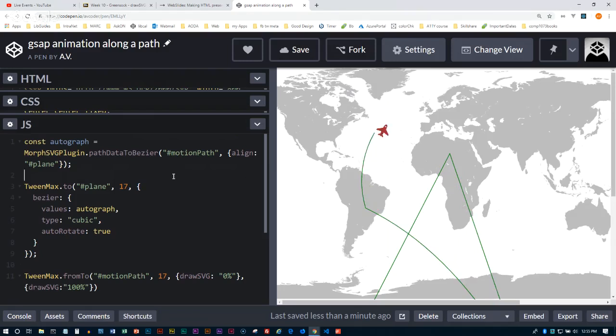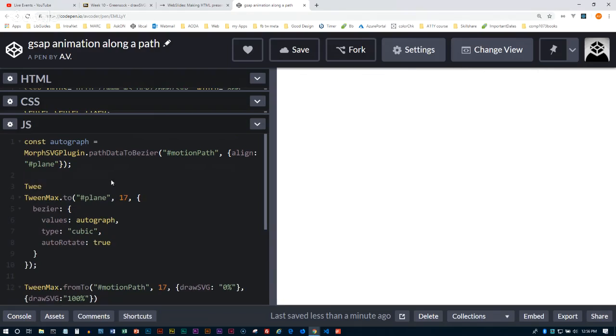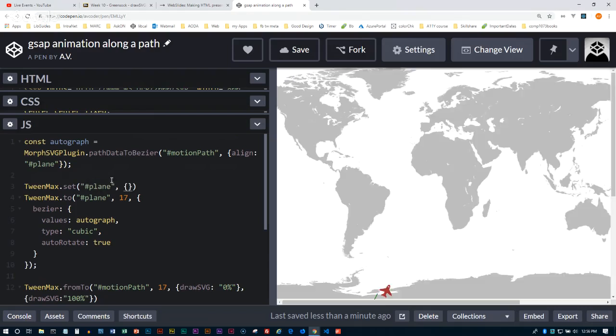So what you could do is something like this. Before you have your TweenMax to plane, just before that, let's set some transform origins and all that. So you could say something like this. You could say TweenMax.set plane, and then here in the options, you can say something like this.